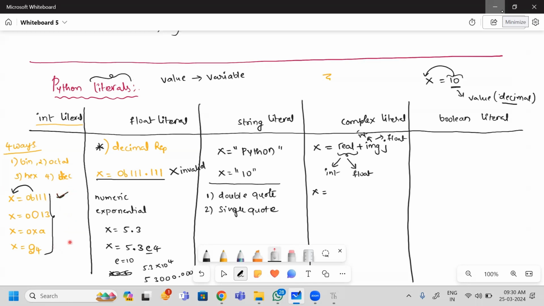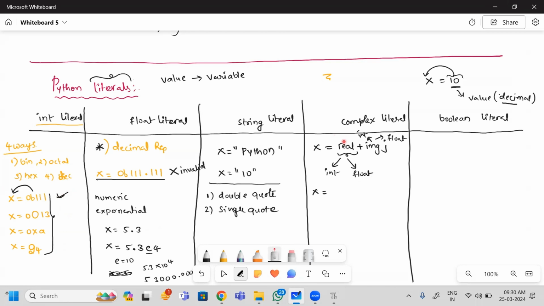All four types you can give. Next one, if it is a float value, you can go for this representation. These all can be given as input to your complex number for the real part.